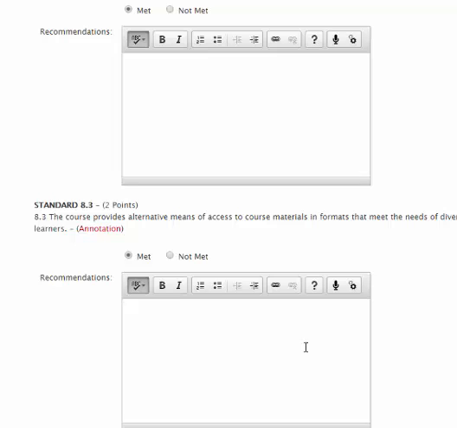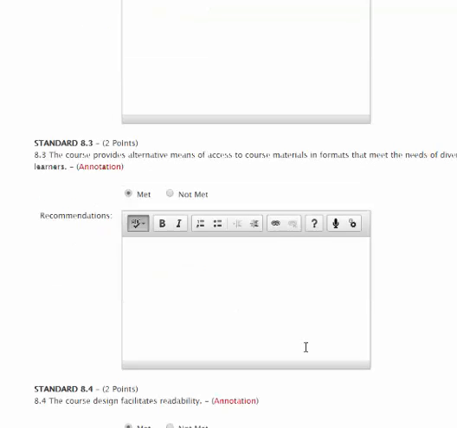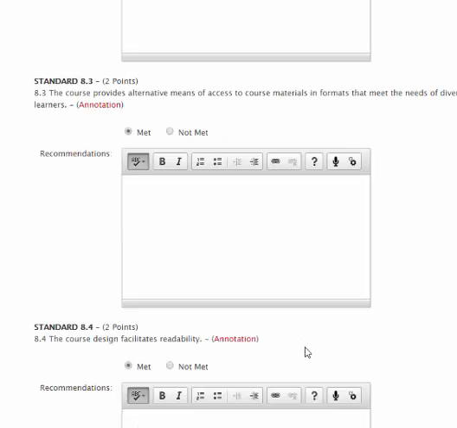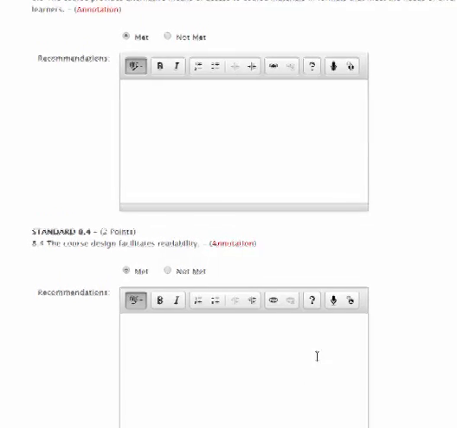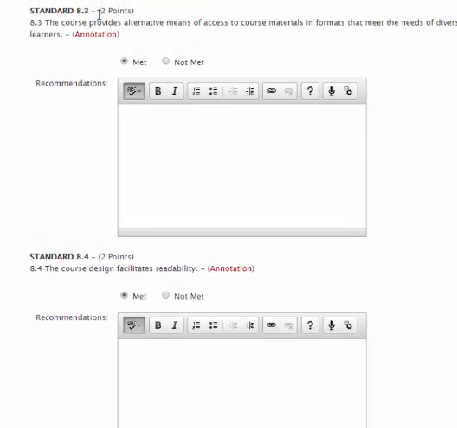If you're using images, you want to use alt text in order to describe the image so that if you have visually impaired students, they can know what that image is. That type of thing is what we're looking for in that standard. It's a 2-point standard. It's something that is important, and you'll wish you had done it if you get a visually impaired student in a course that you've designed without consideration, but it's not going to make or break you.